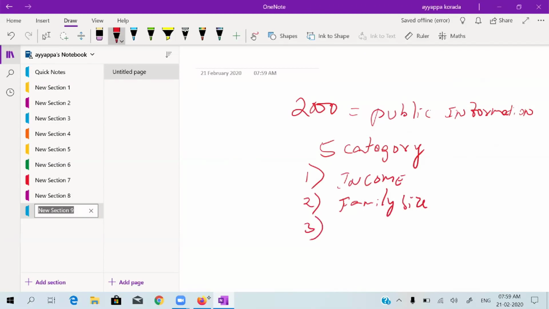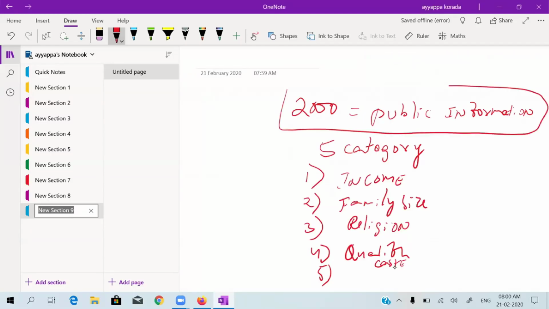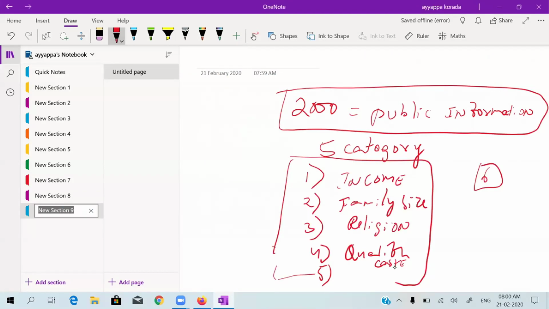Third is religion. Fourth is qualification. And fifth, say, some caste example. If I ask 2,000 people's information in 5 categories, you should not come with a 6th category. You have to adjust everything into the 5 categories only.